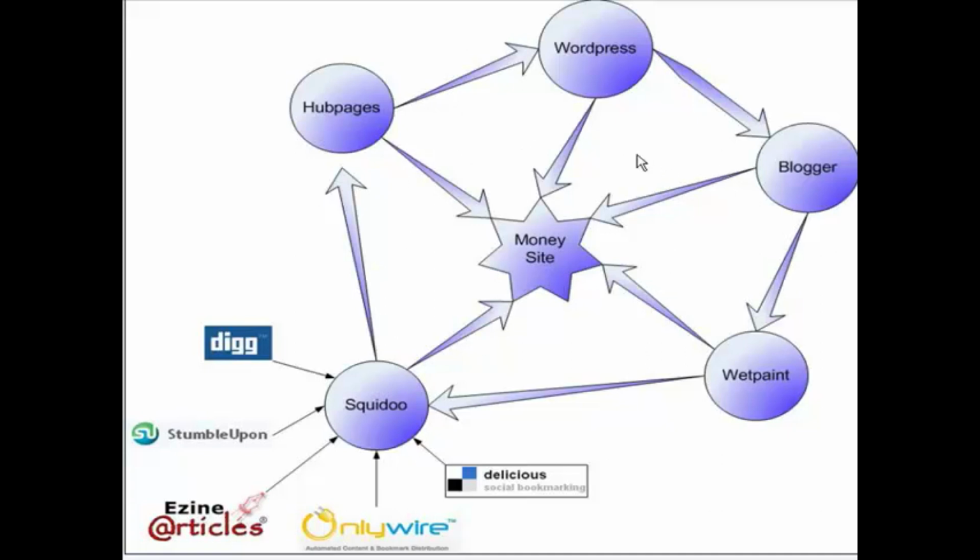So yeah, this is link wheels basically in a nutshell. They're not difficult to do, and all you do is you keep adding in new spokes over time and making the link wheel bigger and bigger and bigger. And all you do is you keep adding links to each other and the links to your central money site, and you just perform some promotion of each of the sites, and you do well. This is it. It's simple. It really isn't difficult to do.